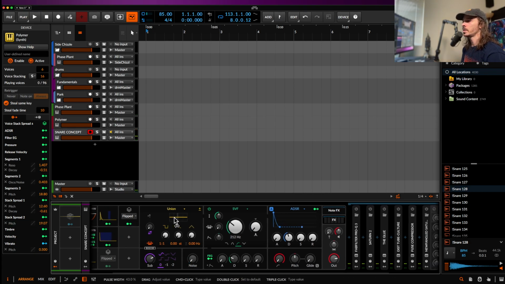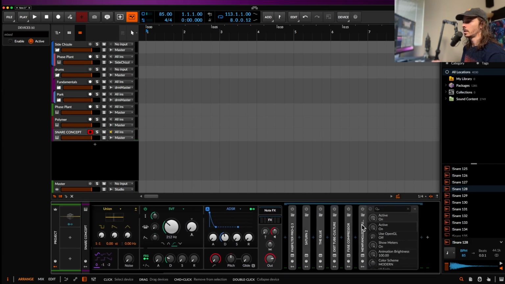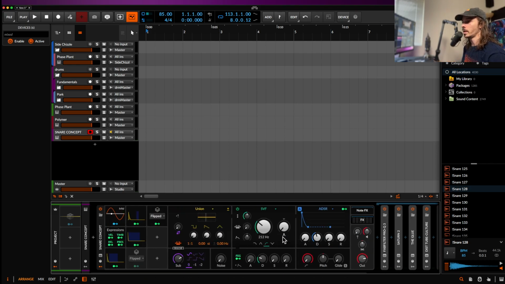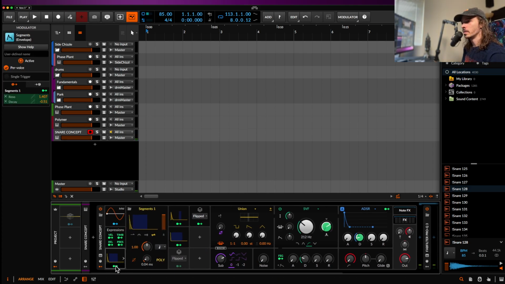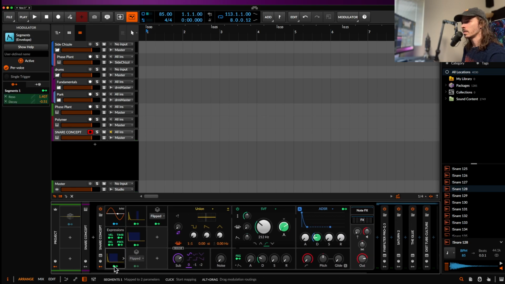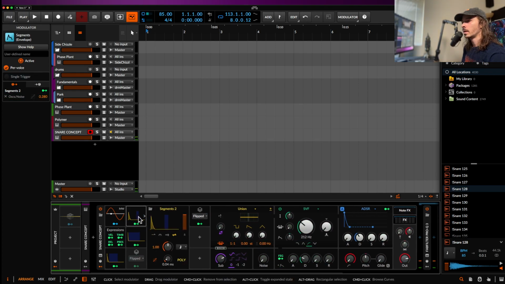So when it comes to making snares and stuff, this isn't going to be anything super crazy, but if I were to pull back on this just a bit, and then maybe adjust the noise on here, I think, because that's where this is going, I want to say. One of these is. There we go. So maybe just a hair of this.